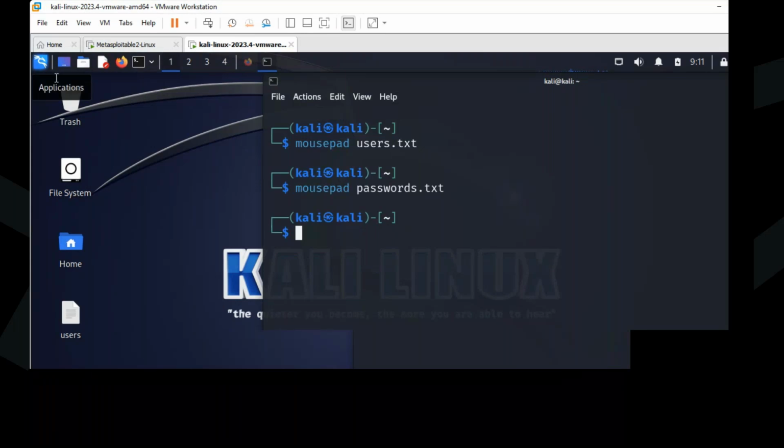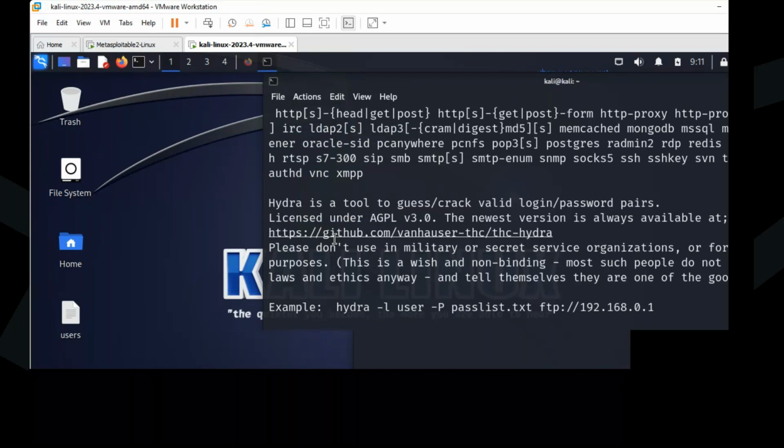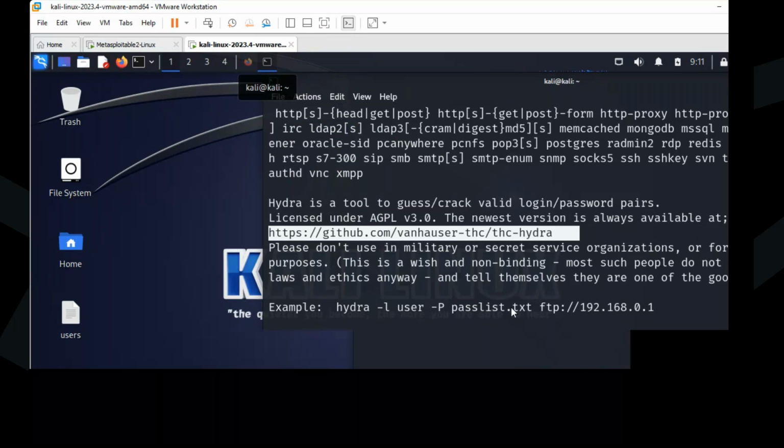But there will be a question, sir, how to run this Hydra? To run it, you type hydra itself. Press the enter key, and I'm getting this option here. Look at this, GitHub, something like this. Use that link, then you have to install it.